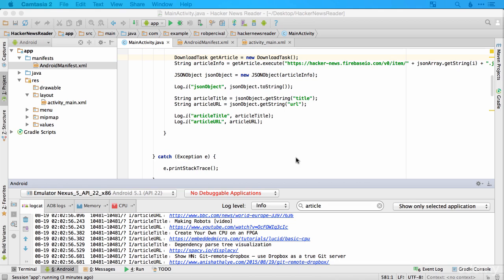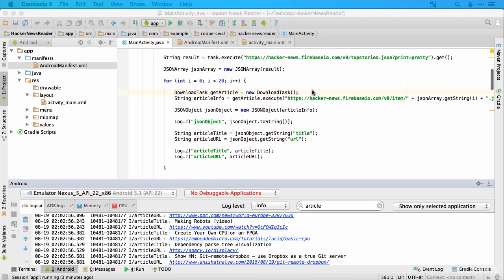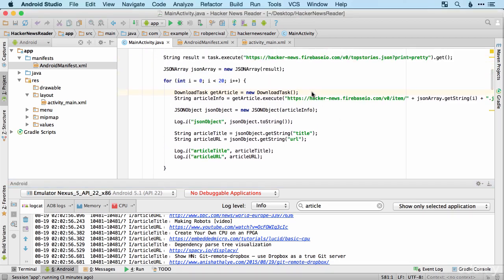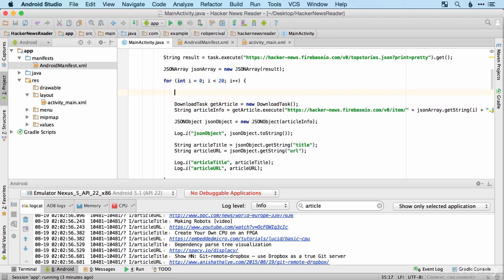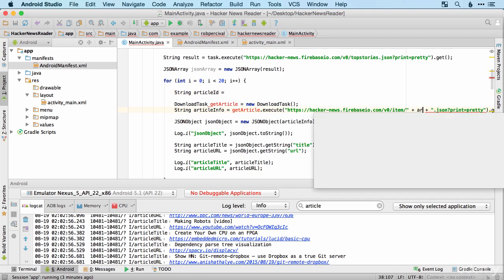And then because I know that when the IDs are all in order, then these will be in order as well. So I think that makes it important enough to make article ID its own variable here. And that's going to be equal to that.